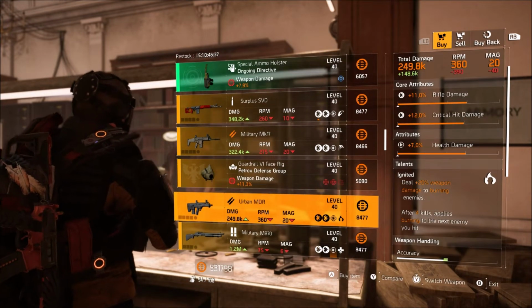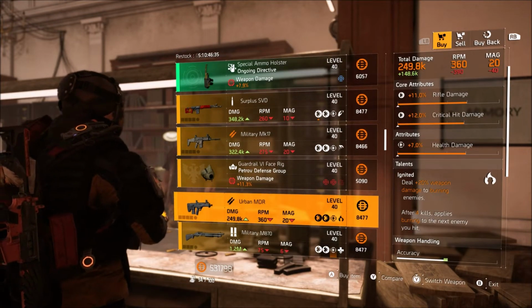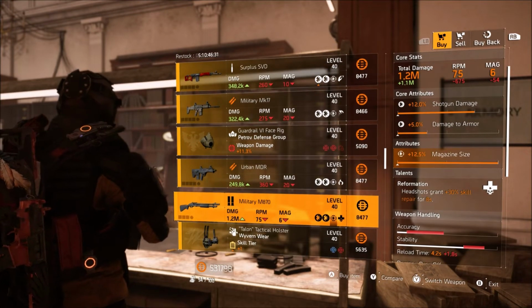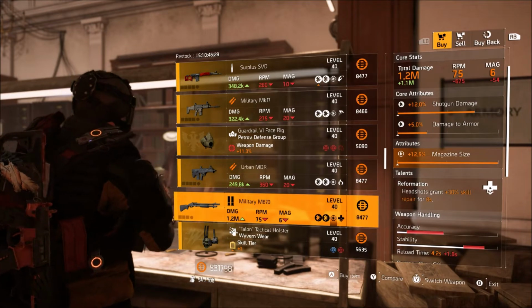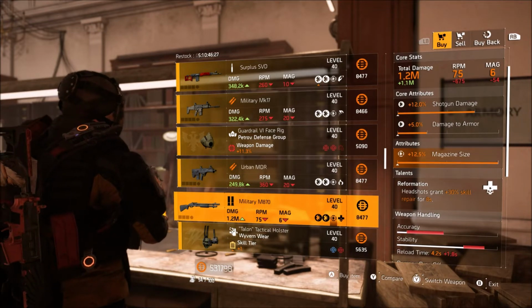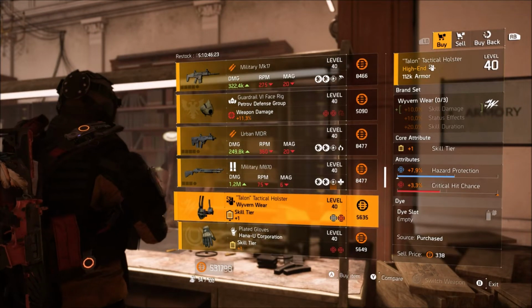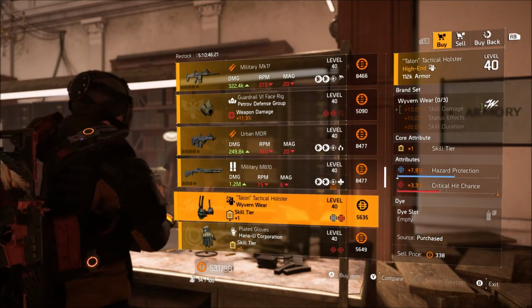Urban MDR with Ignited, which is great for burning style builds, status effect stuff using a flame turret. Military 870 with magazine size, which is max. So if you guys want the max roll on magazine size for shotguns, I'd recommend taking this to your stat library. Wyvern holster with hazard protection and crit hit chance with skill tier.